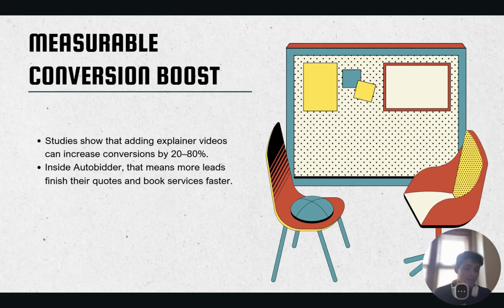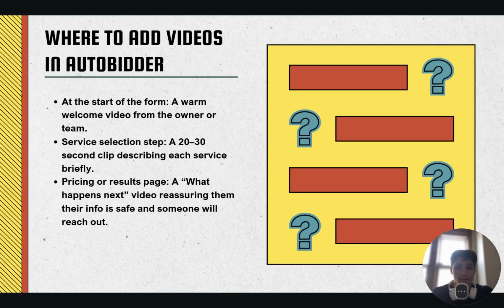I mean, for the reasons we mentioned before, I think the obvious thing is, they can build connection with you, and it lowers uncertainty. And so inside Autobidder, that means more leads finish their quotes and book services. And that's really the most important thing. That's what this is all about.